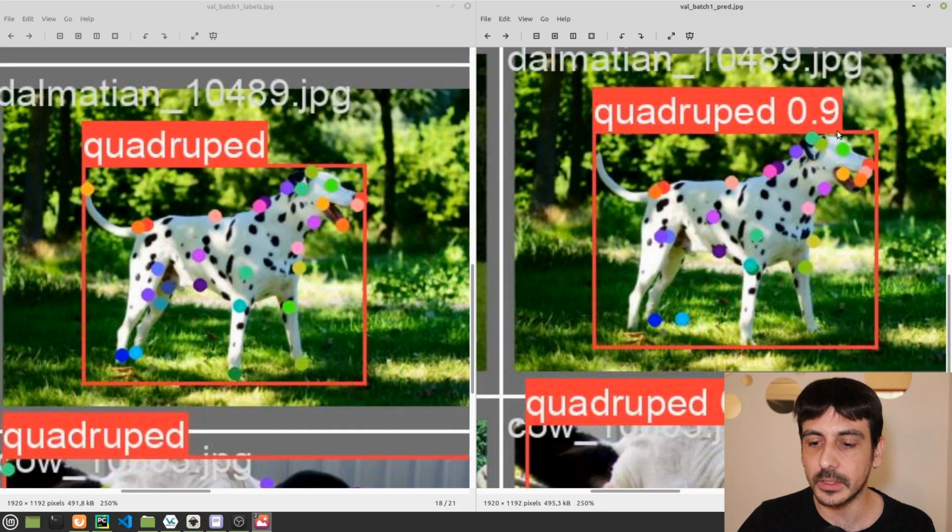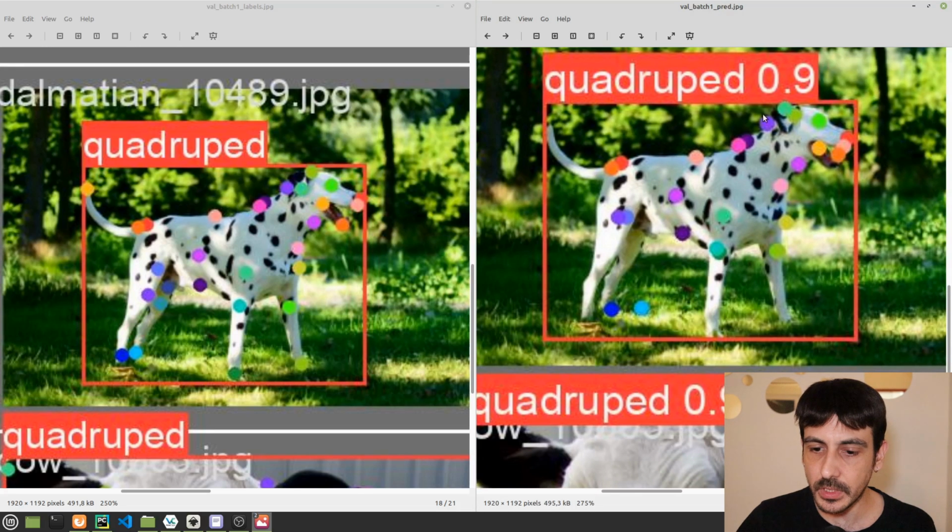I will say that if we look at all of these key points which are around the face, I will say they are perfect. I would say they are very good. And then if we look at these key points over here, you can see that it's very good as well. If we look at these 3 key points, it's also very good. These 2 key points over here as well, it's very good too.